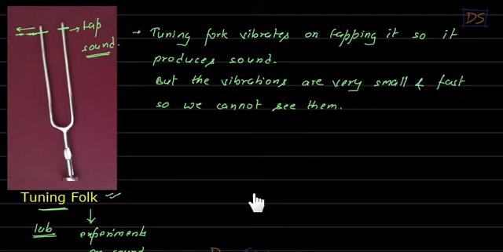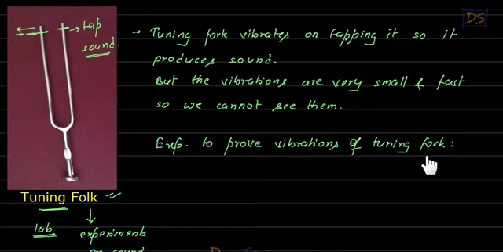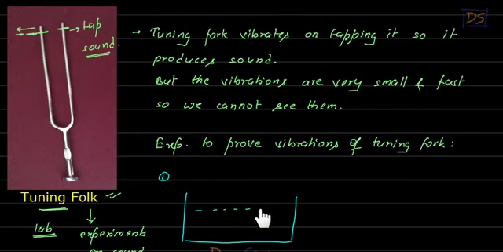So students, here I just want to tell you some small experiments which you can do with this tuning fork to prove that it is actually vibrating. So let me tell you some experiments to prove vibrations of a tuning fork. The first experiment is that you can take a vessel and put some water in it. Now you take two tuning forks.